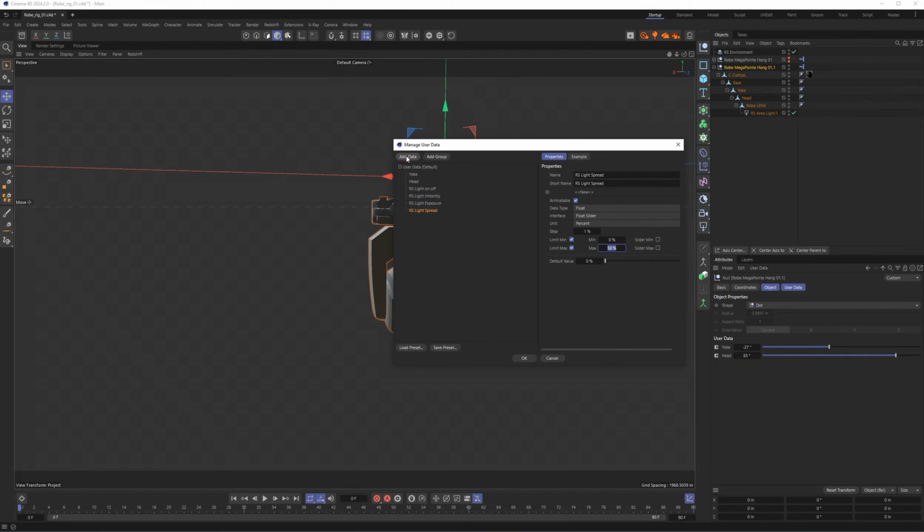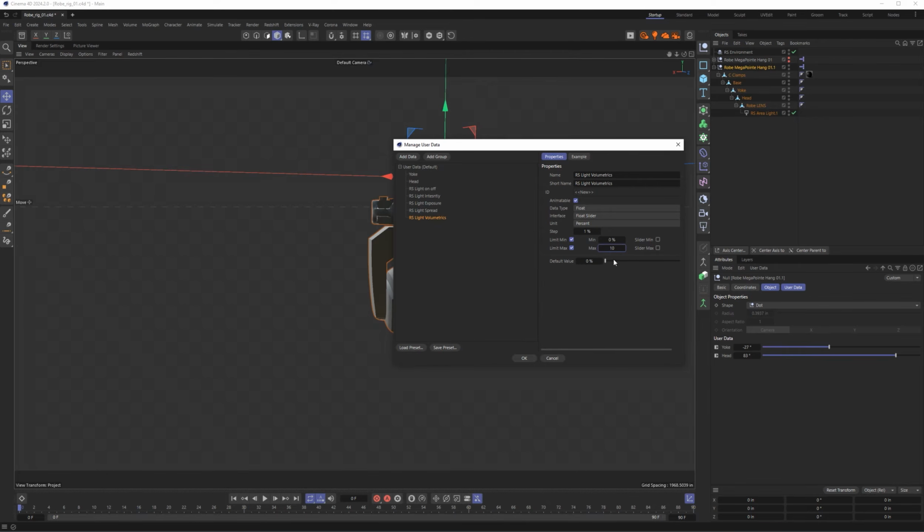And then I need to add in yet another one here. And this one is going to be the volumetrics. Just say volumetrics. This one is a float slider. Now this one is the one that is minimal.